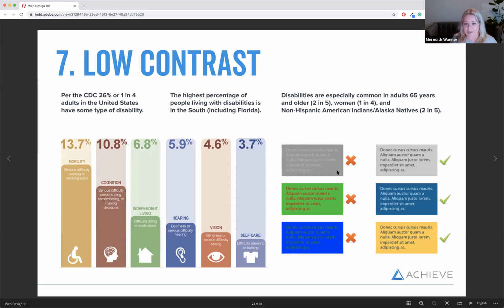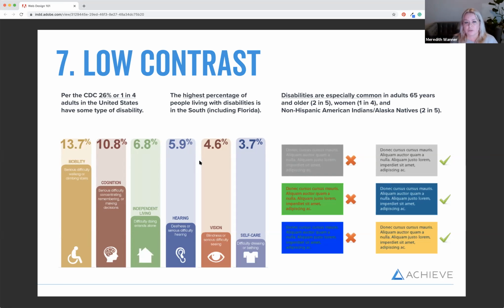I've got examples here on the left of some low contrast, and then examples of higher contrast. This will come up when we hear people saying, I need a site that's ADA compliant, or a site that meets WCAG requirements. This is a small part of a larger conversation in terms of how to make your site accessible.